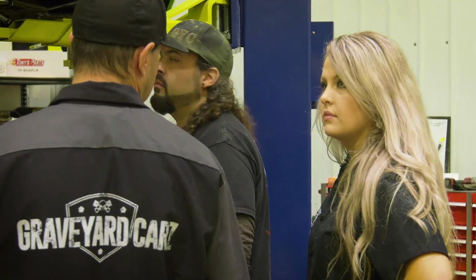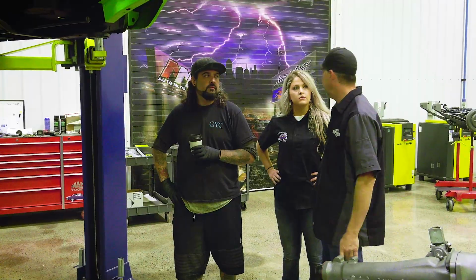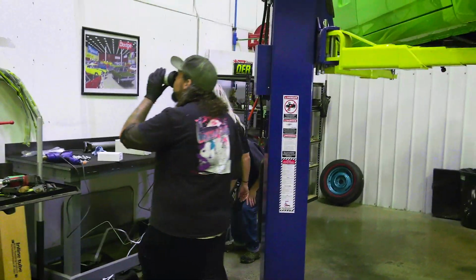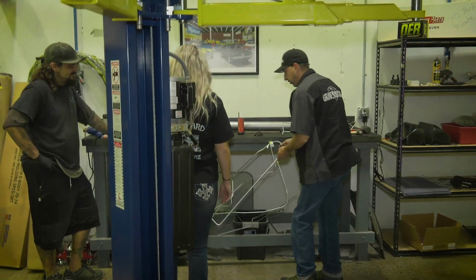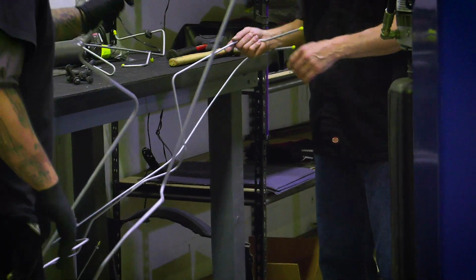Okay. Fuel lines, brake lines underneath the car, then we'll worry about the engine compartment. Sound good? Yeah, sounds good. All right, let's just do it. On this particular car, we got two lines. We got a main fuel line, which is this 3/8 line, and then we got a vapor return line, which will be this 1/4 inch line.